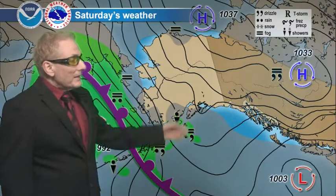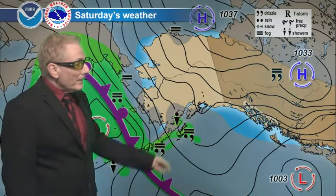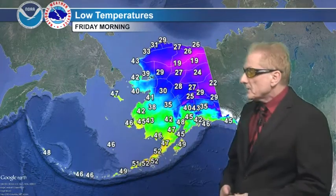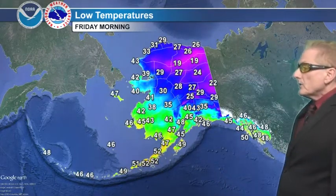Offshore flow with a high pressure over western Canada, offshore winds, sunshine, temperatures not too bad, maybe even rising in the lower 60s. And Susitna Valley could even see temperatures rising in the lower to mid-60s on Saturday as well. Taking a look at the low temperatures tonight, forecast for the southeast coast, 40s to near 50. Teens here for the Eastern Brooks Range, 20s for the Arctic coast, 20s all the way down the eastern interior areas, 40s southern Alaska, upper 40s, Bristol Bay and the Alaska Peninsula, St. Lawrence Island, mid-40s for the Aleutians.